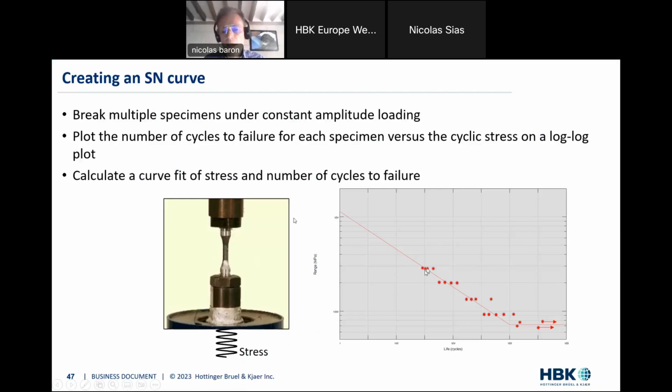So all these red dots you see on the chart represent a test coupon that's been tested in the lab at a given load. We have a machine that's designed for that. It will create tension and compression stress in our test coupon, and you repeat this compression, tension, compression, tension over time. Remember, what we want is to vary the stress, otherwise there is no fatigue. At a given number of repetitions of this cyclic loading, there will be a point in time, in number of cycles, where your component will break. You report that on the chart for your coupon, and you repeat that for the various different loading values. And you get these points, similar to the ones we see on the chart.